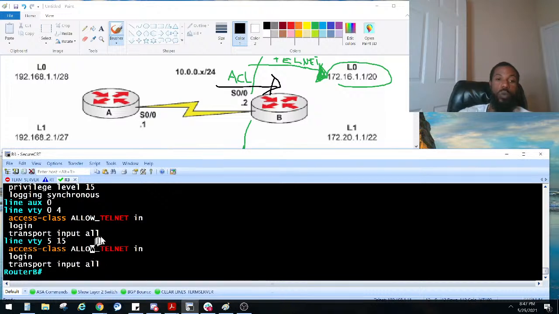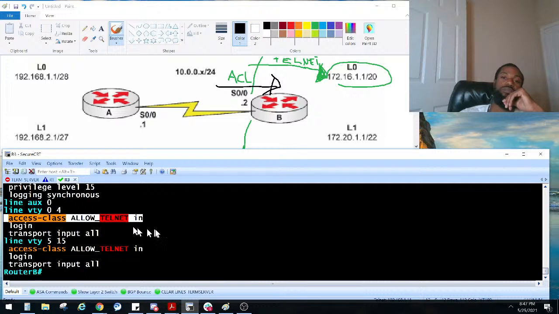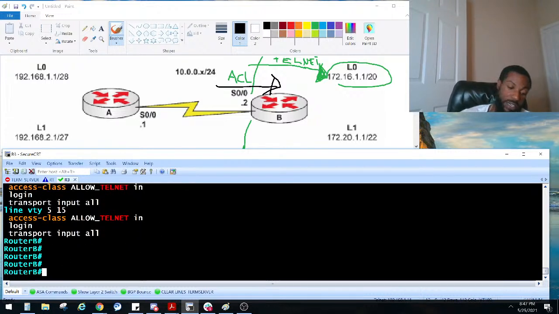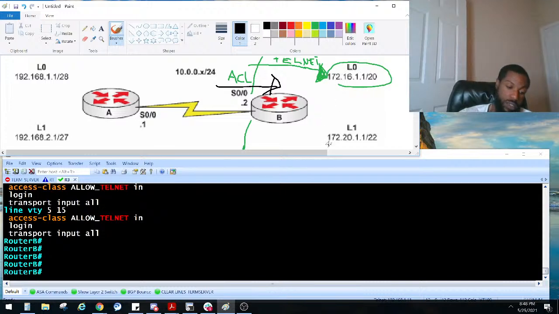But anyways, we applied the access control list on the VTY lines, right? I was trying to see if there's another show command other than show run to check that. Has anybody figured that one out? So I guess what we can do is what he said here: test your ACL on router B by telnetting to router B from router A. Telnetting to 172.16.1.1 should work, but telnetting to the other loopback or serial IP addresses should fail.